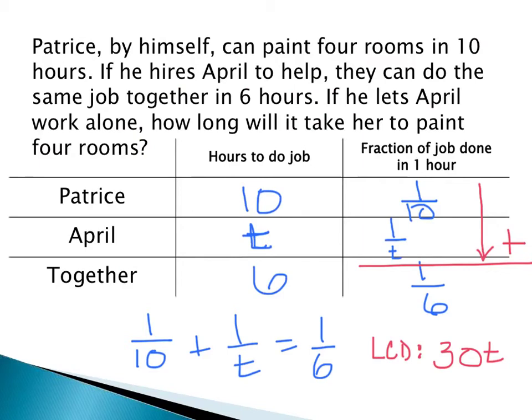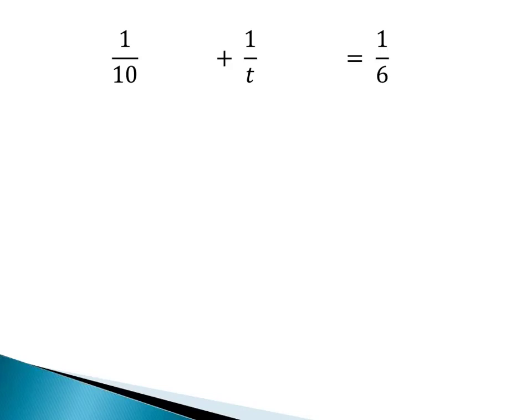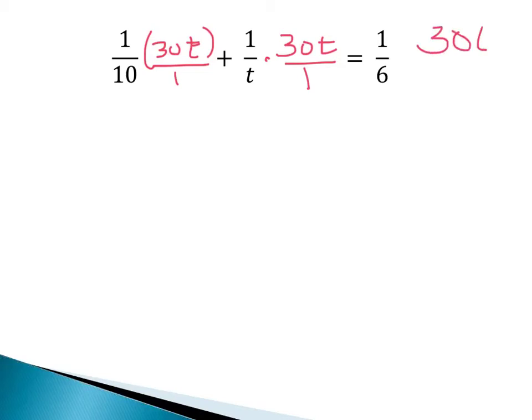There is another way to find LCDs using factors. If you would like to know how to do that, you can come and see me in the office. Now, we have to multiply by the LCD. Remember that LCD was 30T. So we multiply here by 30T, and that's over 1. Here, 30T over 1. I'm just going to write it without the parentheses because that's getting a little ugly. And then multiply this one as well. Don't forget that right-hand side. That's the easiest piece to forget.